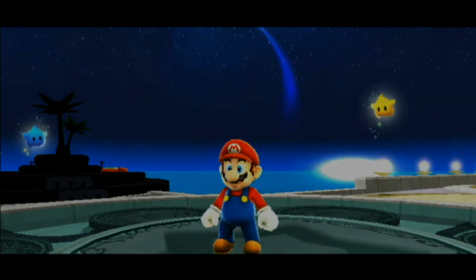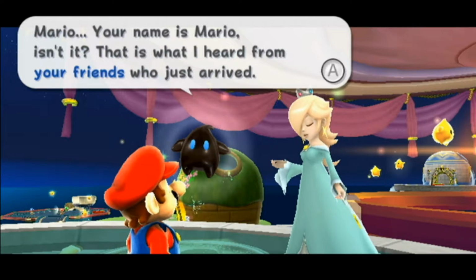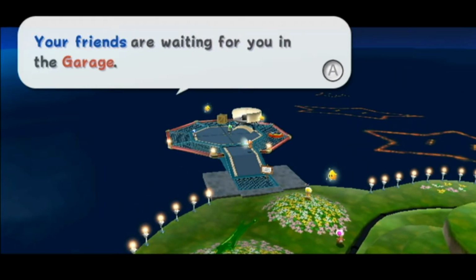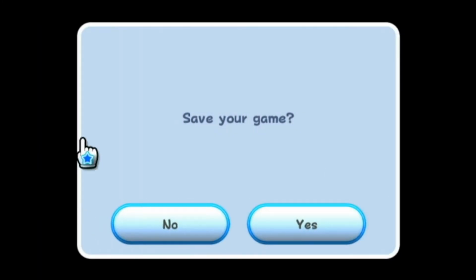A new galaxy has been discovered. Fantastic! Ah, okay, so we're just talking about the Toad Brigade. So the Toad Brigade is over in the garage area. They have something interesting to tell us, but we'll actually have to wait until next time to find out what that something is.